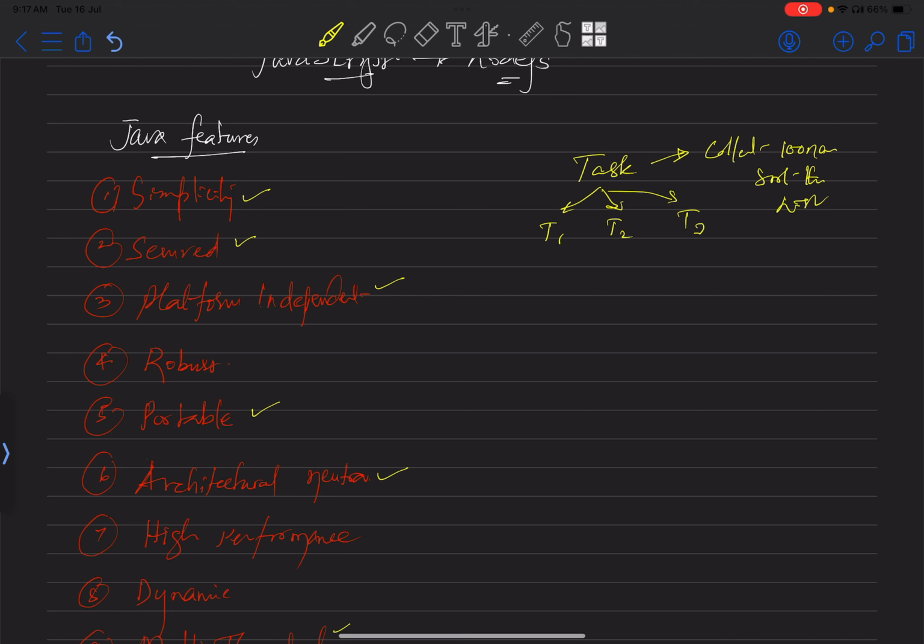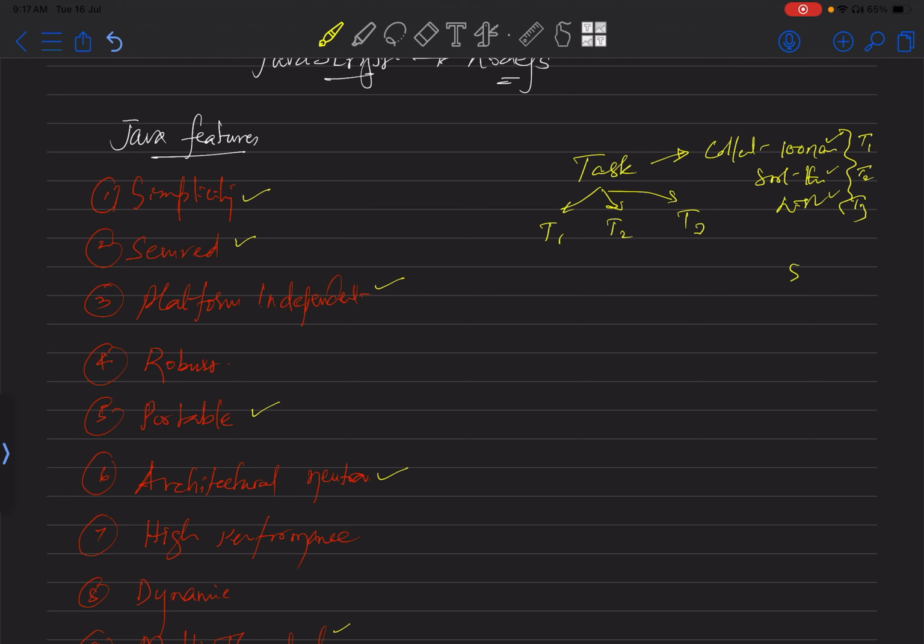Now this particular task, I can say collection of 100 names is one subtask, sorting them is another subtask, and making the list of the sorted output is another task. But these subtasks, T1, T2, T3, if I call them three different small pieces of work, they are sequential in order.